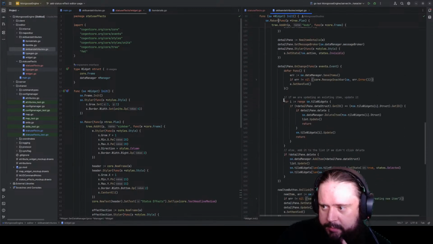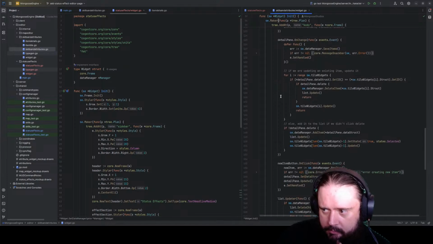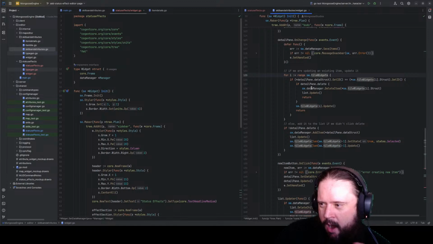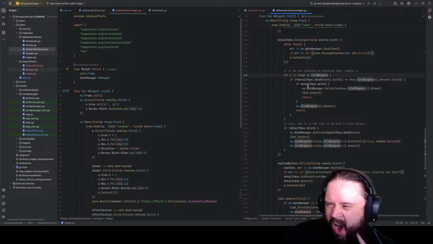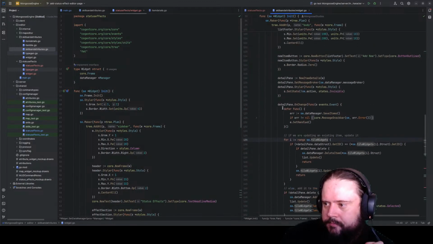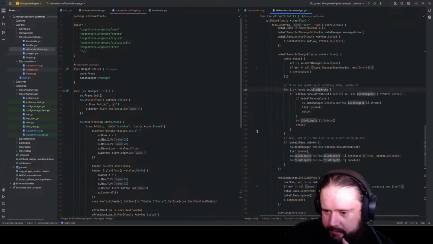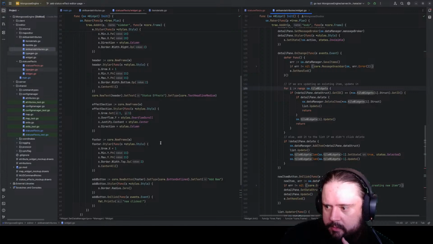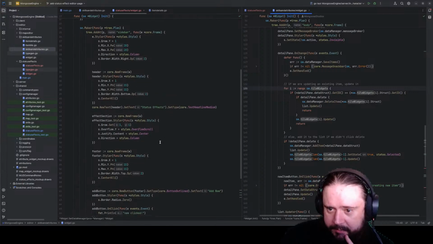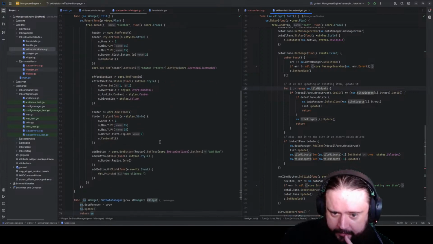And that's probably fine. We just built the list here. So we need to do more or less the same thing here if we're going to go with the same pattern.